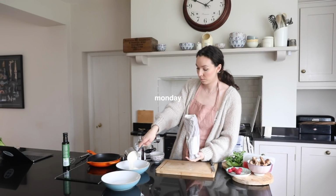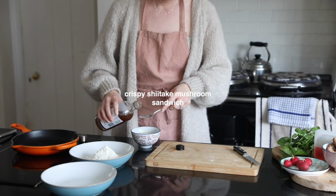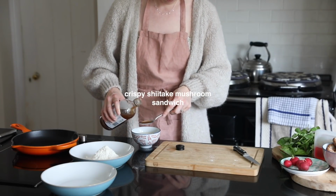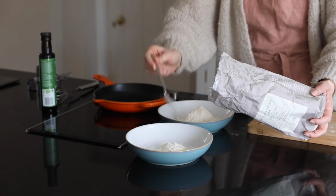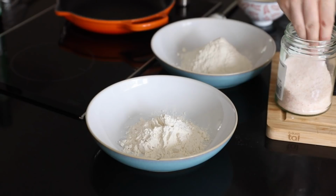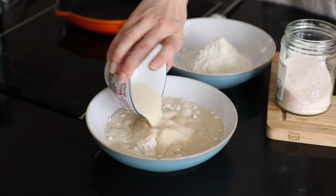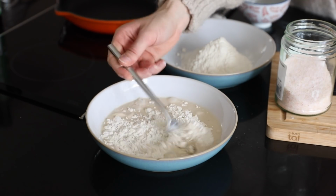Okay, good morning guys. For the first day on Monday, I wanted to try out a new thing, a crispy shiitake mushroom sandwich. So we started to use the young man cooking recipe for his oyster mushrooms. I couldn't find oyster mushrooms in my local zero waste shop, so I just found what I could.